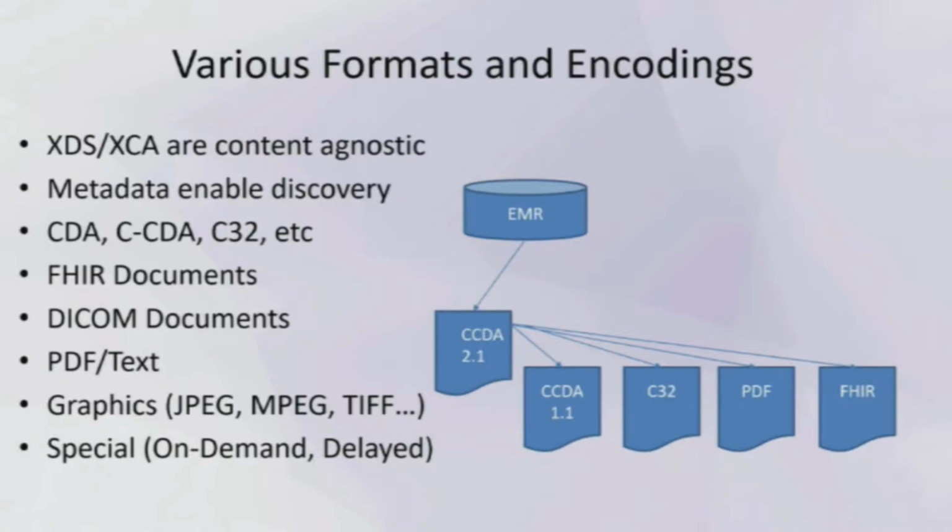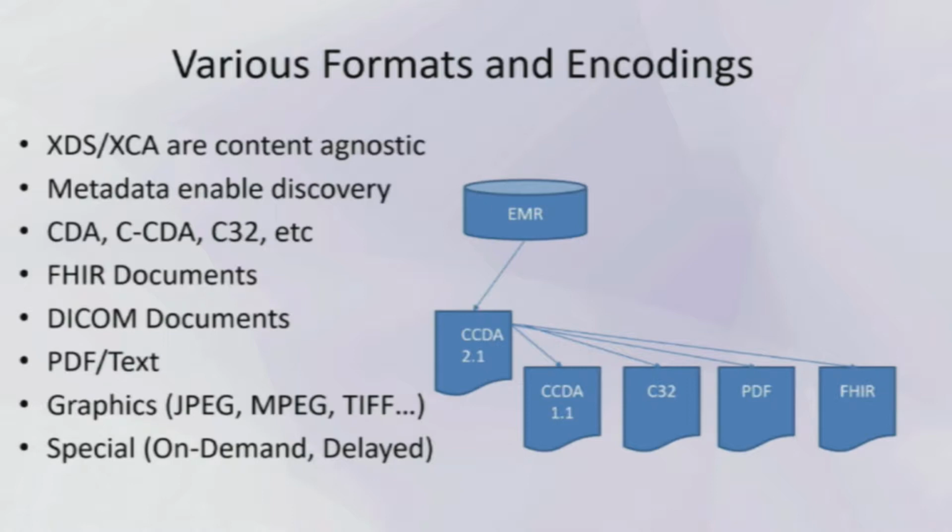There are also some special document types, on-demand document types, where I can create a brand new document for you of this kind. Usually it's a medical summary based on my current information. That would be an on-demand. A delayed assembly is one where I have an episode of care that happened 20 years ago, but nobody's ever asked me for the document. I could create it for you if you want it. That's what delayed is for.